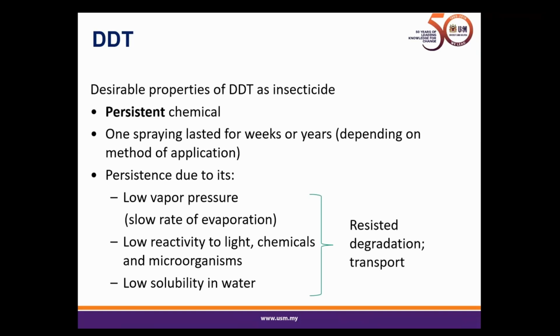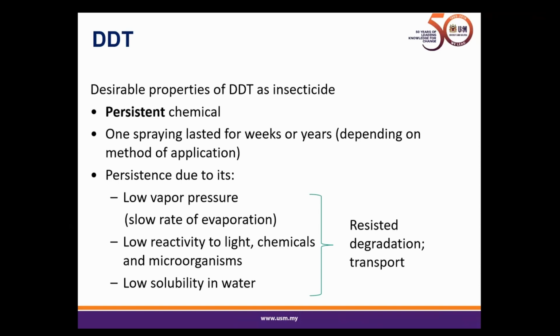However, if they tend to evaporate, they can have a long range of air transport. That's why some of this DDT has been found in the Antarctica, where DDT was never applied. The concentration of DDT has been detected in Antarctica because it has long range air transport. It is persistent in the environment, in the air, and also in the soil.